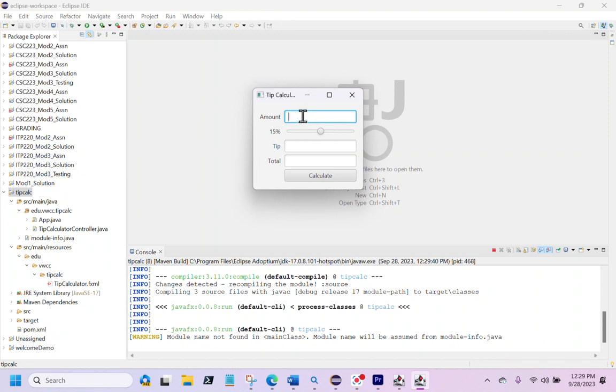And this is the start program that you'll have. So you can see the slider works, and based on the slider you can calculate the tip. So that's all this application does. The only field that you can edit and input anything here is the amount field. But the slider will recalculate the tip amount and the total bill based on what you put in that input field.